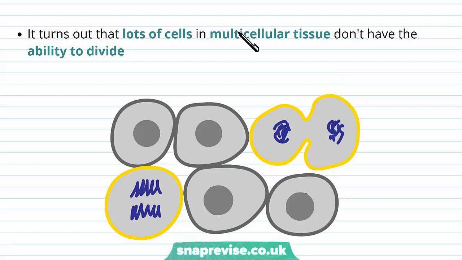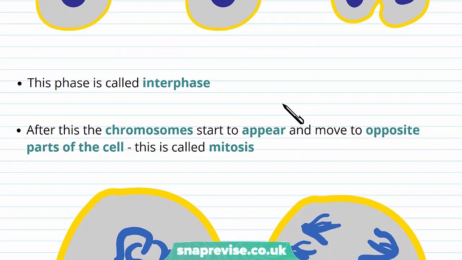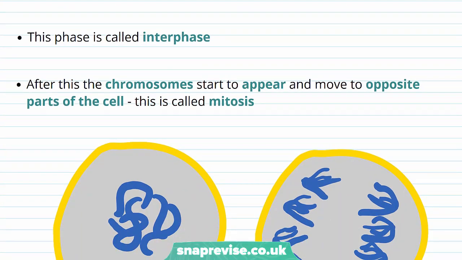And actually, in a multicellular tissue, for example those found in organisms like ourselves, a lot of cells aren't dividing because they don't have the ability to divide anymore. In fact, a lot of our organs and tissues in the body have grown during development and during puberty, but actually once they've reached the adult stage, a lot of the cells lose their ability to divide. So for example, these two have lost their dividing potential. And even if cells are able to divide, they can go a long period of time without dividing at all. So the cells might retain the ability to divide, but because of their functions in the tissue, they may go through a long time where they're not dividing at all.